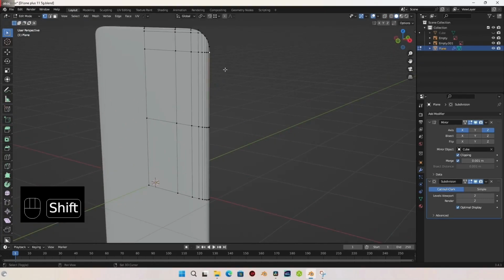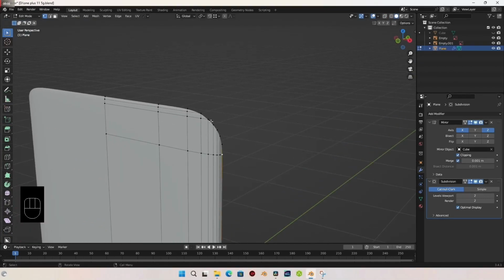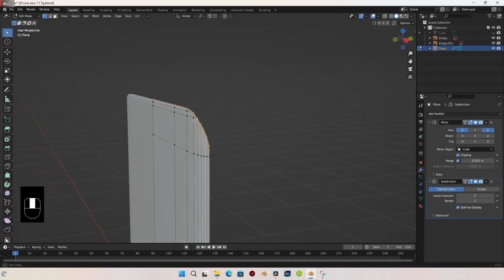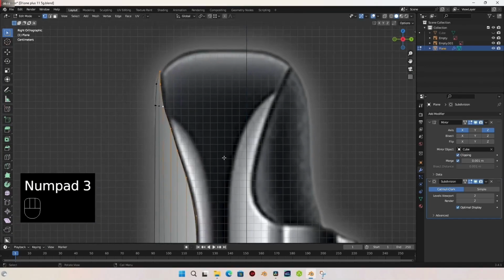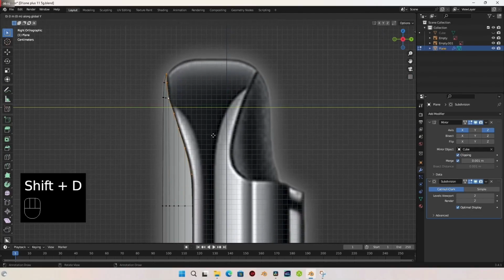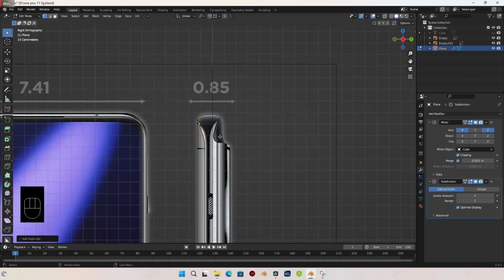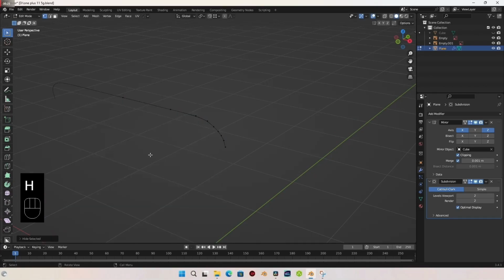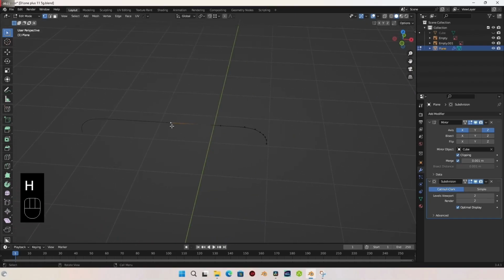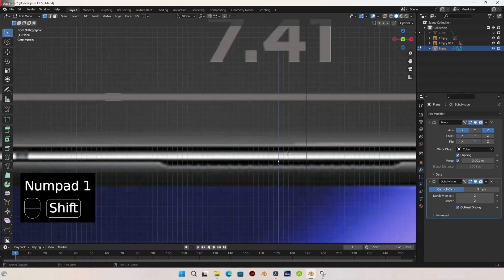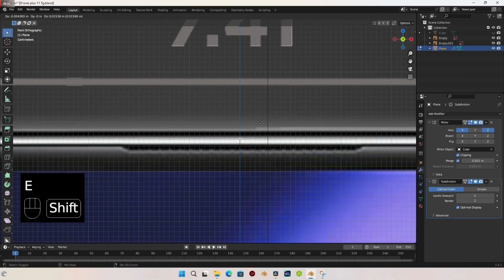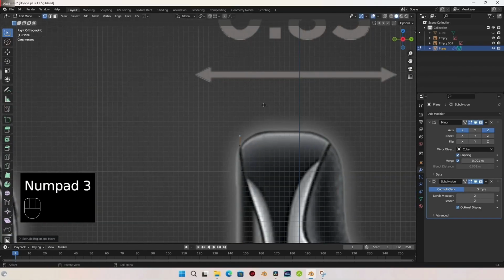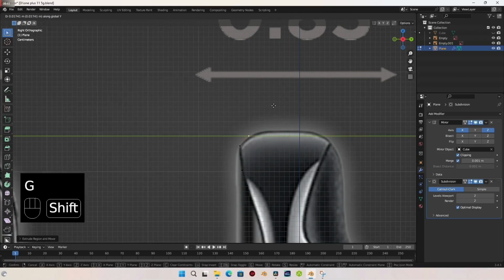Okay, I'm going to select all of these vertices, and from the side view, let's duplicate them and move them just slightly backwards on the y-axis, and just select any vertex here and press L to select all of these and H to hide. And I'm going to select this middle vertex, and from the front view, let's extrude it upwards to this point. Let's go to side view and move it backwards.